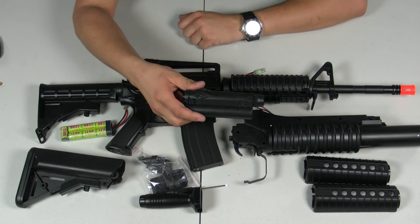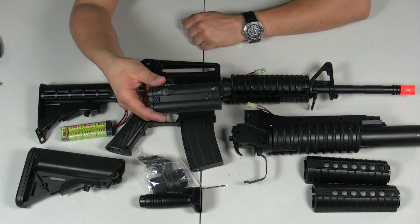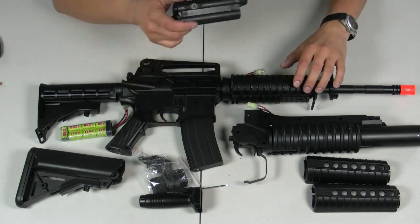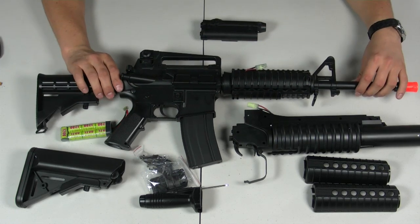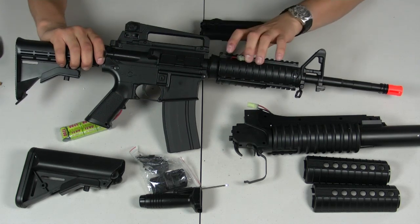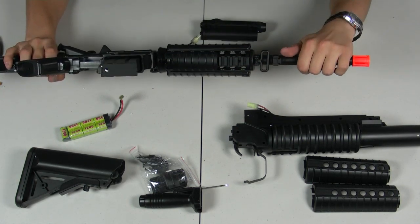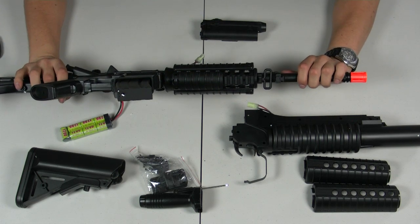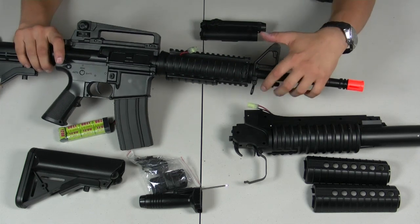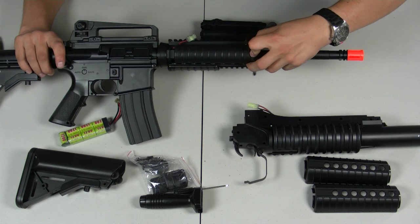What you want to do first is install the PEQ box on the gun. It mounts like any 20mm M1913 mil-spec Picatinny rail — it's a 20mm rail. The gun comes with rail covers on the 20mm heat shield. You'll notice portions with a rib texture and a shorter section that exposes some of the rail teeth. These are just rail covers, and you can remove them by pushing in on the metal tab and sliding them off.